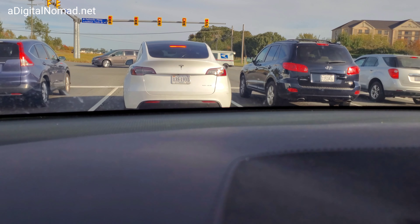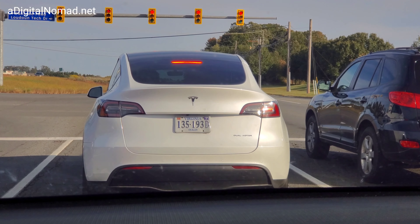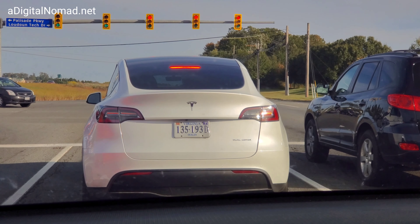You see that brake light is out on the Model Y in the back — see, it's on the passenger side. You can barely see it because of the sun, but it's on there. It's not on the driver's side. It must be a brand new car — it's got a dealer plate on it. Could be from Tesla or checking it out, but the LED must be bad from the factory. These are all LED, so too bad to see one like that, but these things do happen.